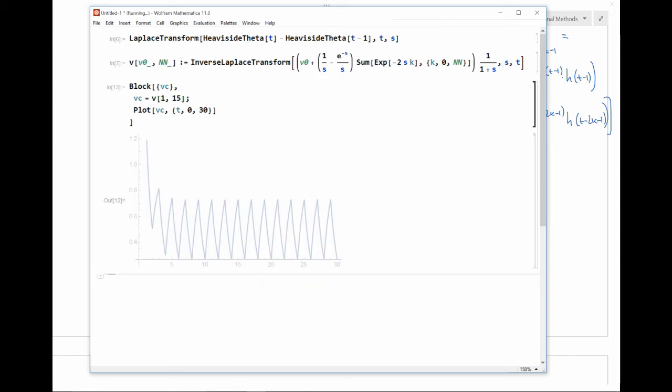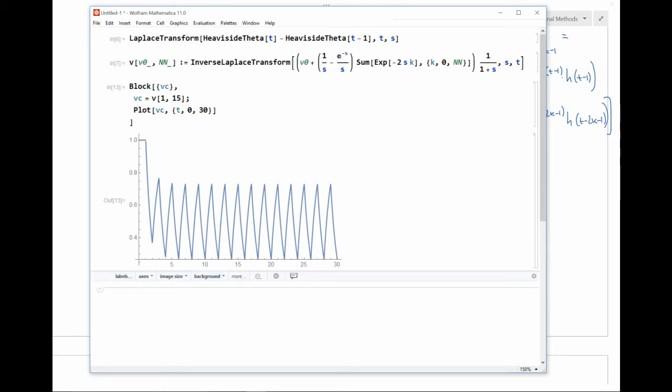What if the initial velocity was 1? Well, this is what we're going to see. For the period from 0 to 1, velocity equals 1 was a stable state. And then the function turned off and the stable state is 0. So the velocity started to converge to 0. And then the function turned on again, and then it started to converge to 1, and then turned off again, and then turned on again, and so on. So again, no matter what we do, no matter where we start, the velocity quickly reduces to this semi-stable pattern of behavior.